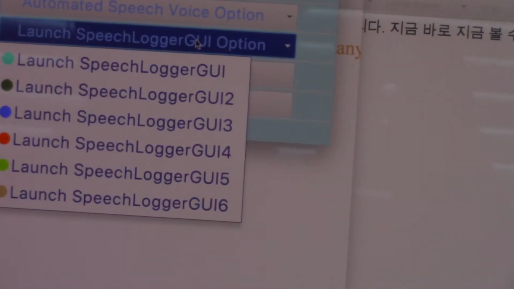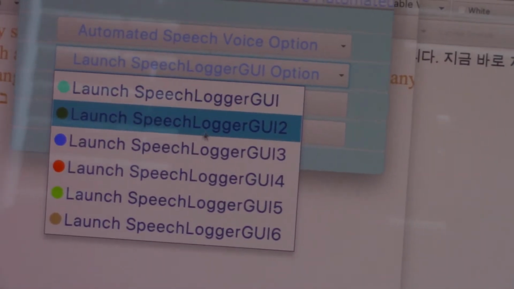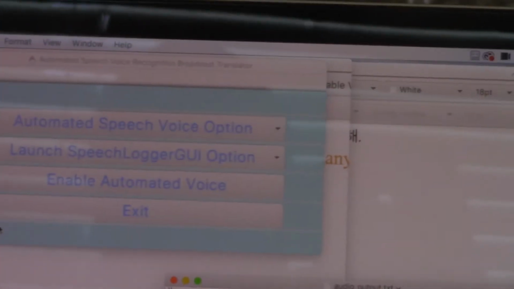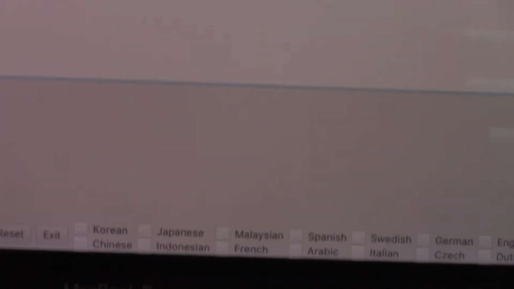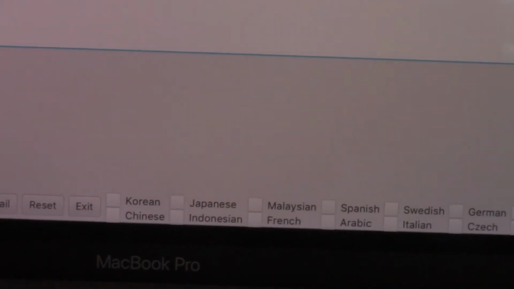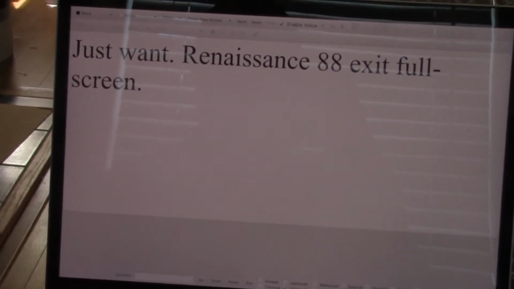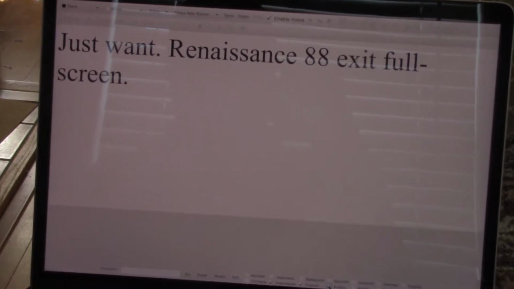Let's launch another instance now, basically. You see? Let's launch a third instance of this now. Bingo. You see? Press any key to exit full screen mode. Now let's select this language to show Indonesian. See, French and Indonesian. Let's do it in Arabic at the same time. Displays render text. Now this will show in all those languages that you select, basically from the drop down, basically. See? French, Arabic, and Indonesian at the same time.